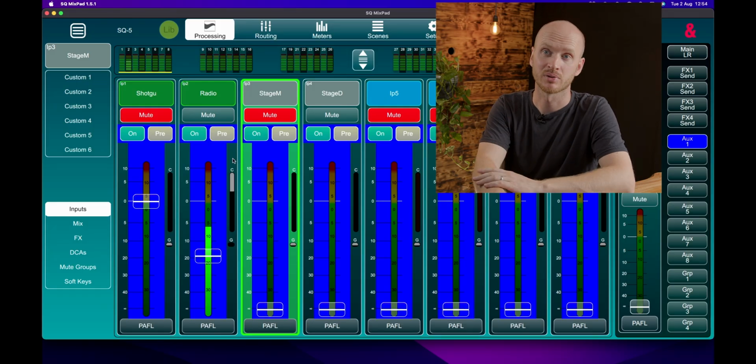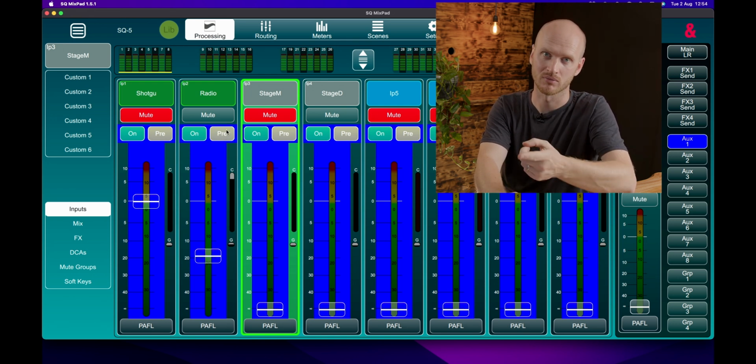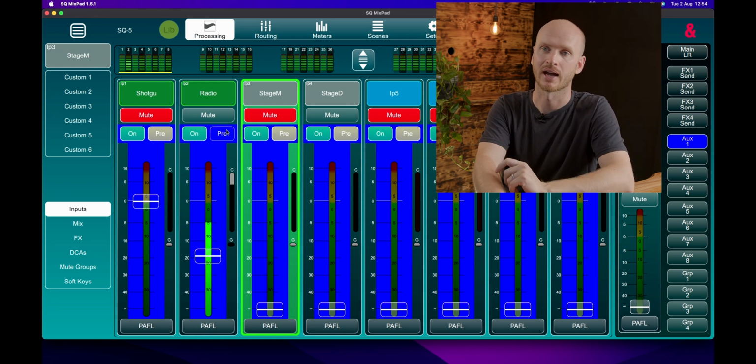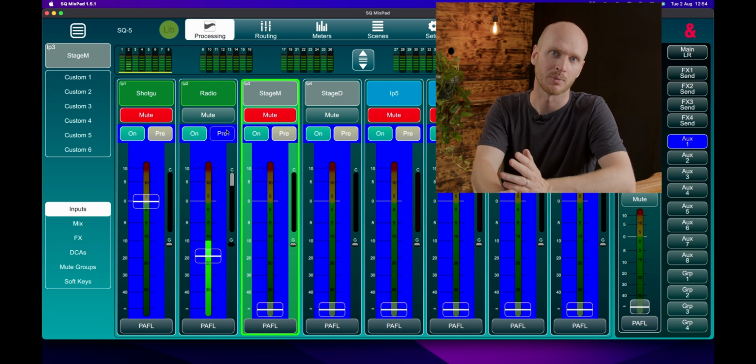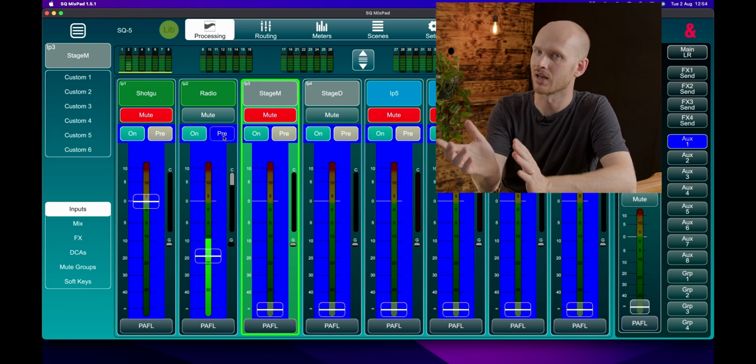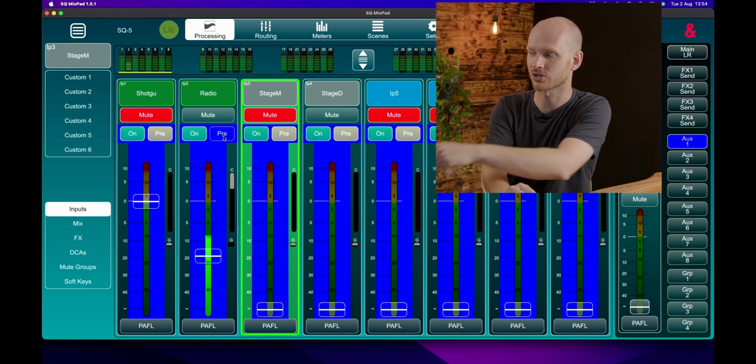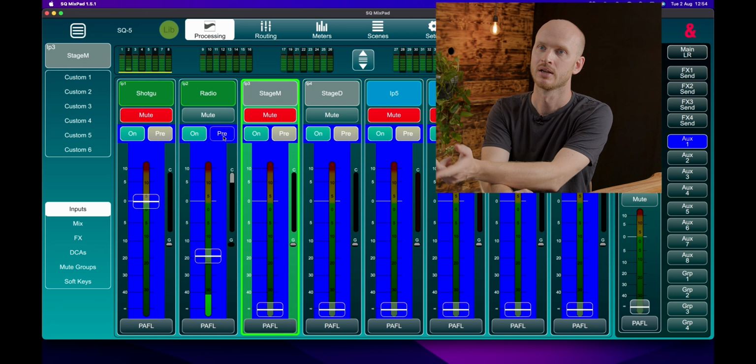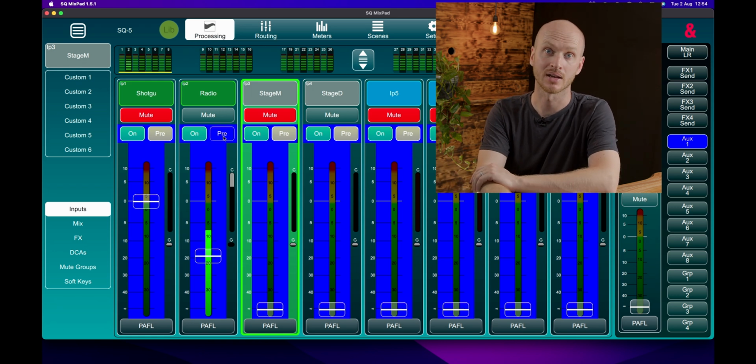So here in this particular piece of software, when it's grayed out here, that actually means that that setting is on, and when I click it and it goes blue, that now means that that setting is off. Slightly confusing, I think, in this software. It's actually a lot clearer on the console, but that is how it appears on the software.